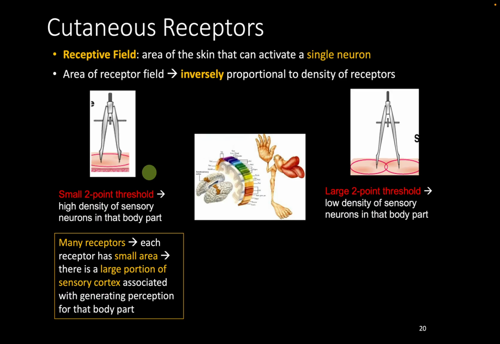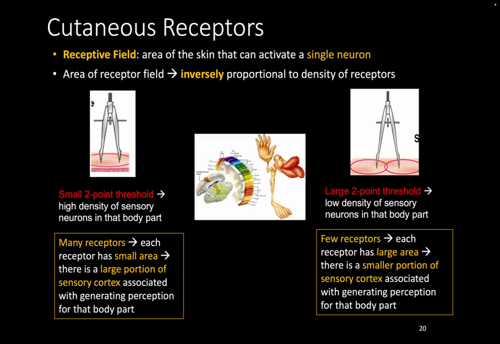body part. Meaning, your brain has certain areas that are dedicated to each body part, to perception of that body part. So basically, if you have a lot of cortex for that body part, it's very sensitive and you are very good at discerning small changes, like hands, lips, tongue, toes, very sensitive areas.